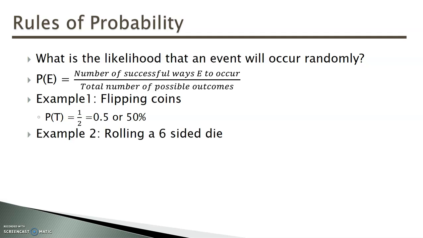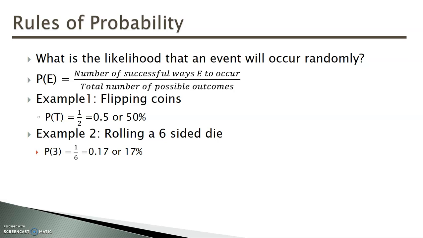Another example you'll see in the lab a couple of times is about a rolling die. So if you roll a 6-sided die, right, what's the chance of rolling a 3? The way that this is written, you have the probability of rolling a 3. So there is 1 3 and there are 6 sides. So 1 out of 6. Your chance of rolling a 3 is 1 out of 6. That can be simplified to 0.17 or 17%.